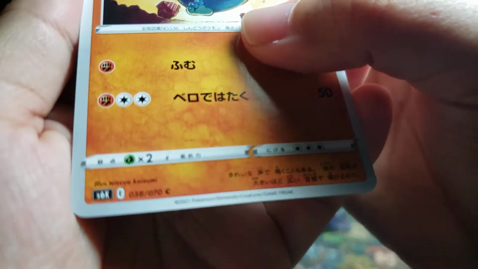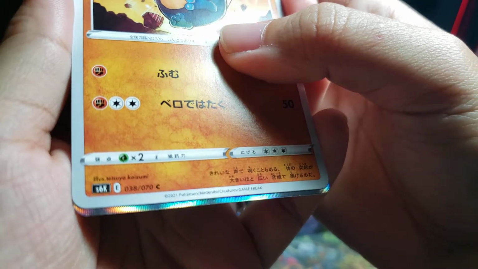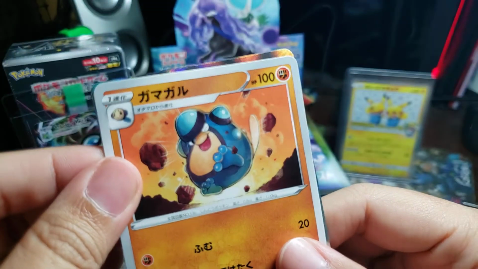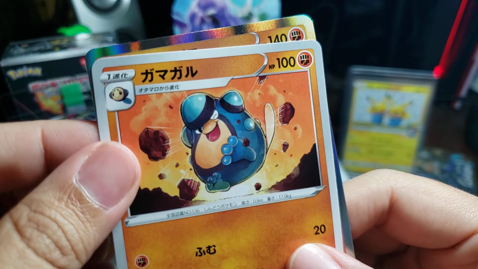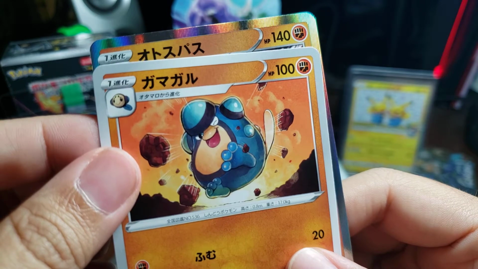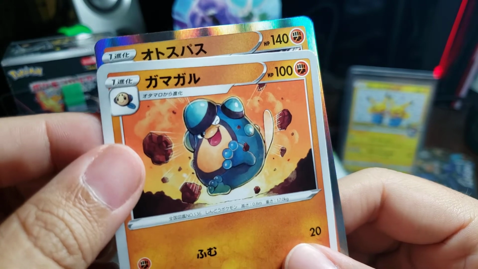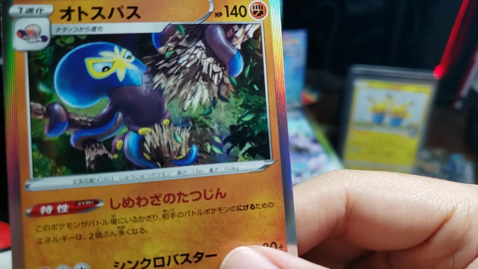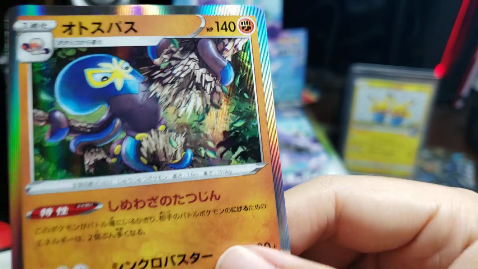All right. And the final card, I think we all saw. It's something shiny. Oh, I thought it was a double rare. Looks like it's a regular rare. What kind of rare is it? It's another fighting type. And it's called Otosupas. That sounds like the Grapploct. It is. And we're all blurry. Come on. Oh, look at that. Crushing that tree.